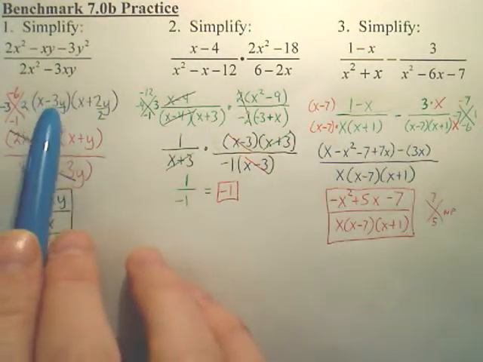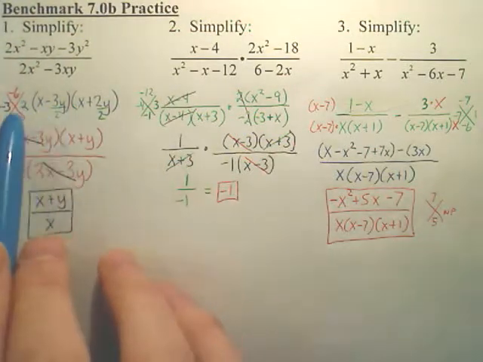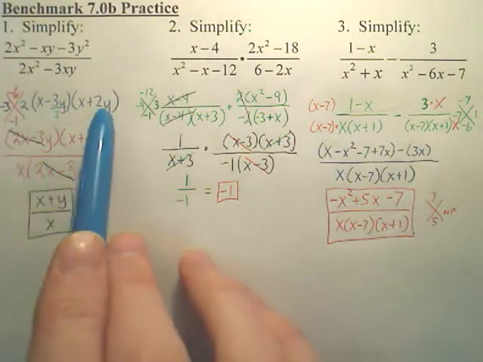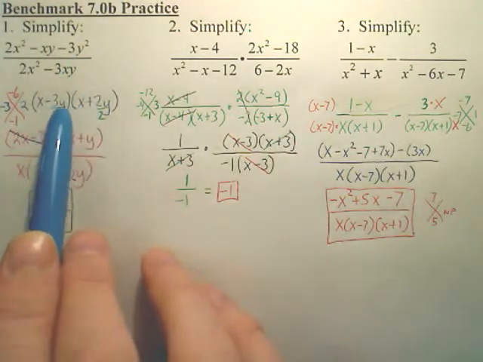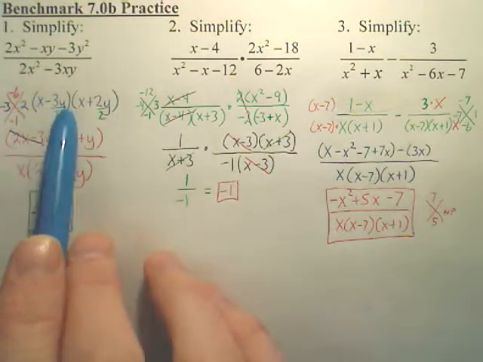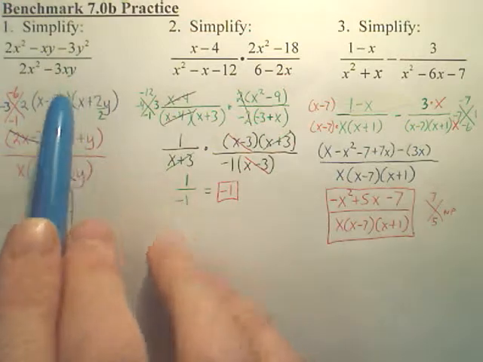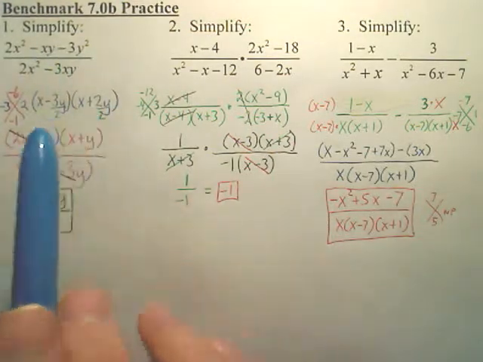And then so your answer, when you do this, ends up being x minus 3y and x plus 2y. Now, the reason I put the y's here is because there's a y there and a y there, so you end up having to put y's next to the negative 3 and 2. Now, if there wasn't a y here, y here, it would just be x minus 3, x plus 2. But since you have the y's, you have to put the y's on.